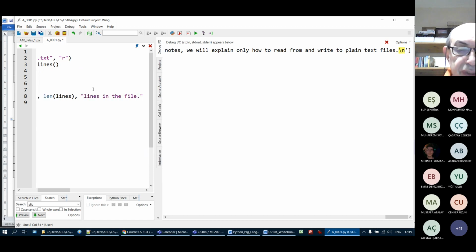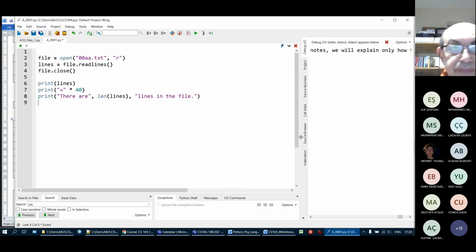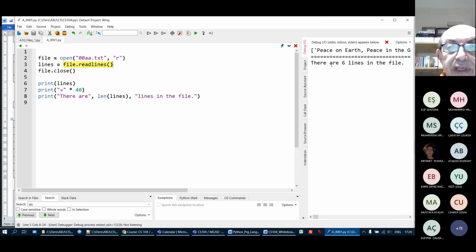I want to print the number of lines in the file. So what I did, there are, len of lines, the number of elements in the lines list, because readlines gives me a list, lines in the file. If I run this, I will see that it will print 6. There are 6 lines in the file.